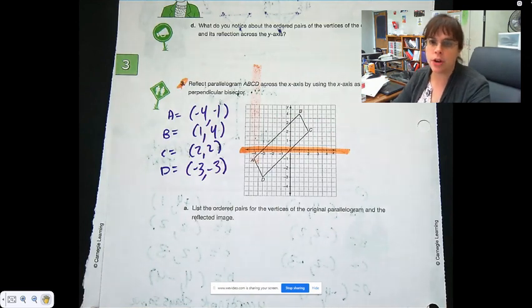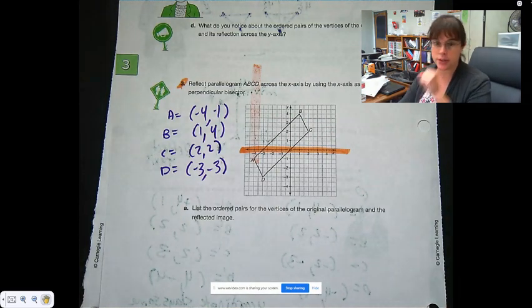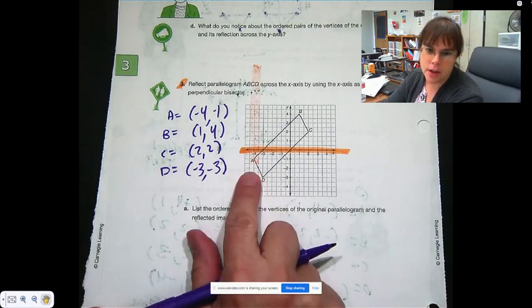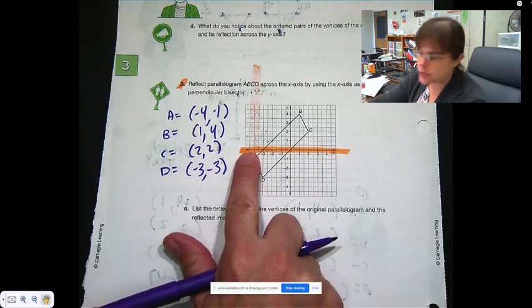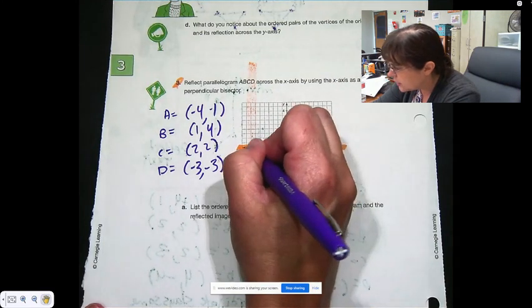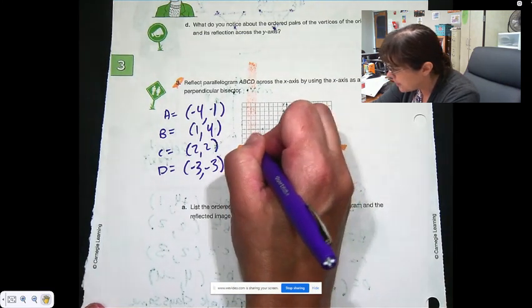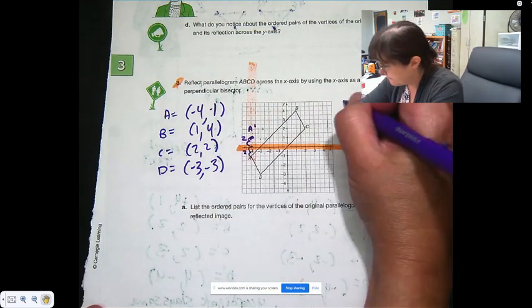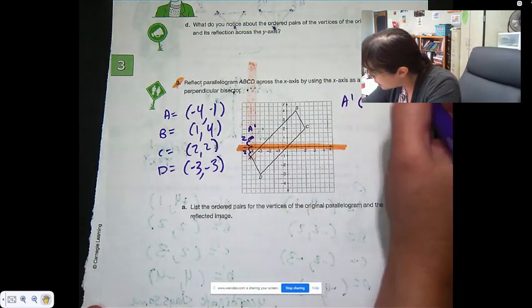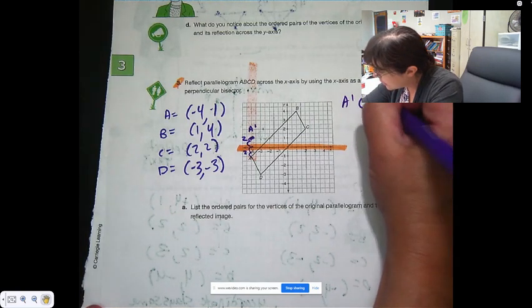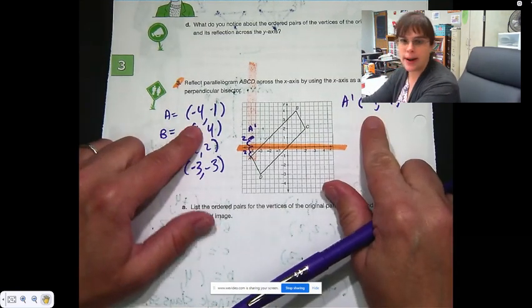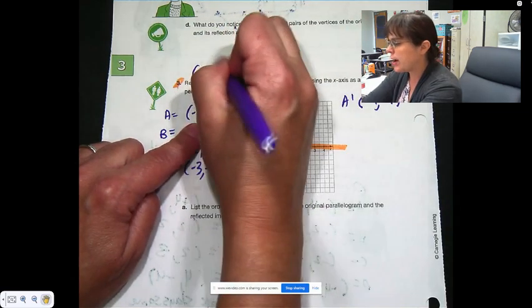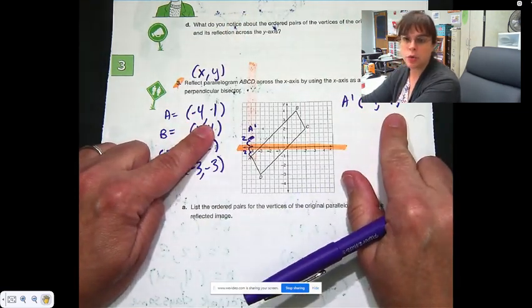Now we're going to talk about reflecting this across X. I'm going to start with A and D. Now I have to count up to X. That's where X is. So A is 1, 2 to X, so I have to count 1, 2 up. What is that new coordinate? That is negative 4, positive 1. Look what happens when we reflect across X. Do you see that? Remember, X goes before Y. X stays the same. Your Y sign flips.